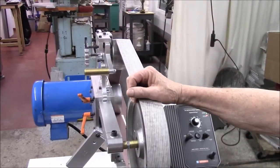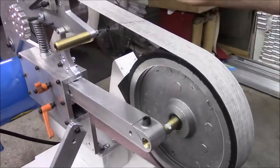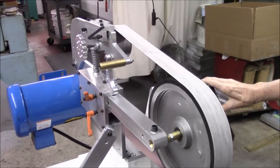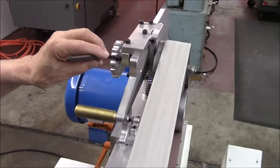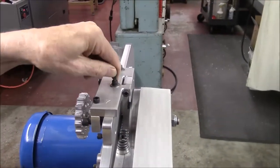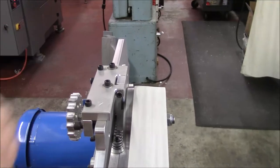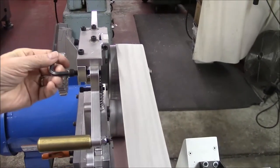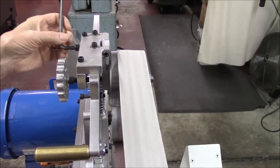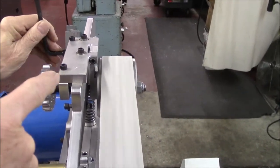We're back. We've got a 10-inch contact wheel on. I'm going to show you something unique to our grinder — its ability to make the belt track in the middle. When belts run in reverse, many belts skew differently than they do forward. In order to get it to track here, the belt may hang off the edge of the wheel. The way you make this adjustment: leave this bolt just slightly snug and loosen this one off, so it's free to rock back and forth. You loosen one side up a little bit and tighten the other until you're tracking in the middle.